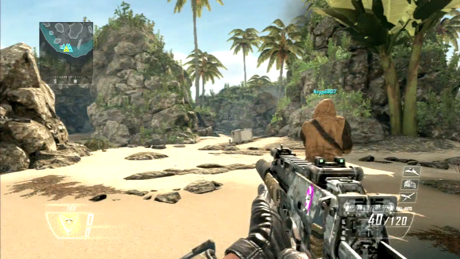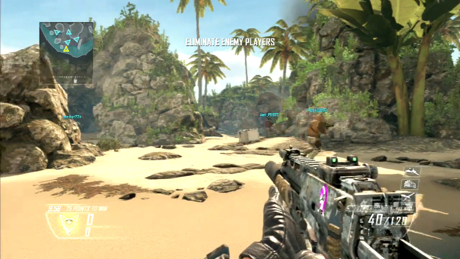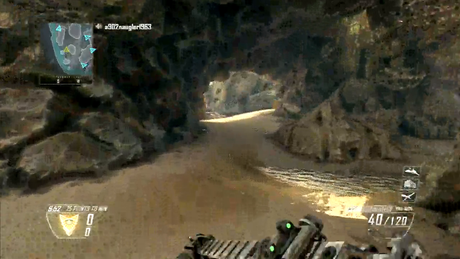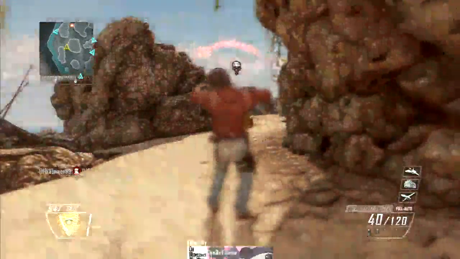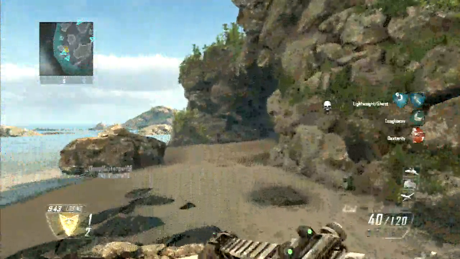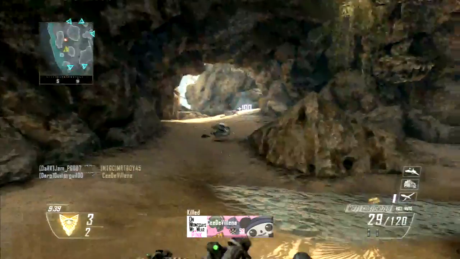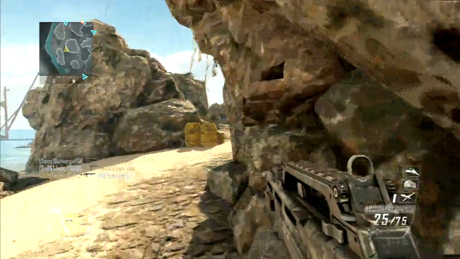Gonna probably go try hard. When I get try harding, I'll come back. Yeah. Damn it. Oh, Y leg. There we go. Type 25 FMJ.